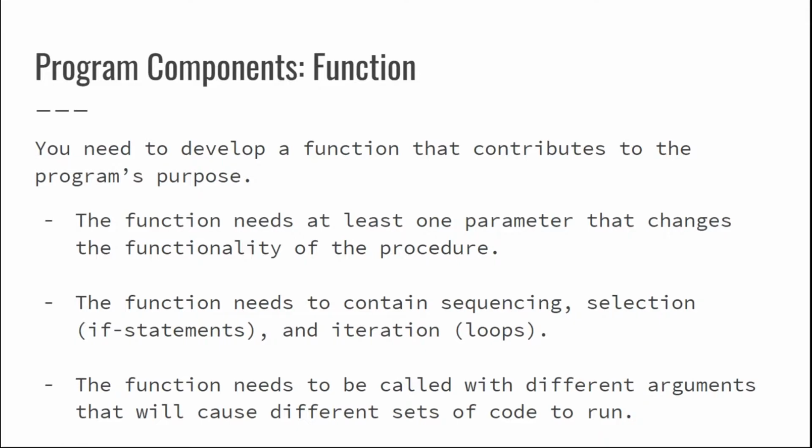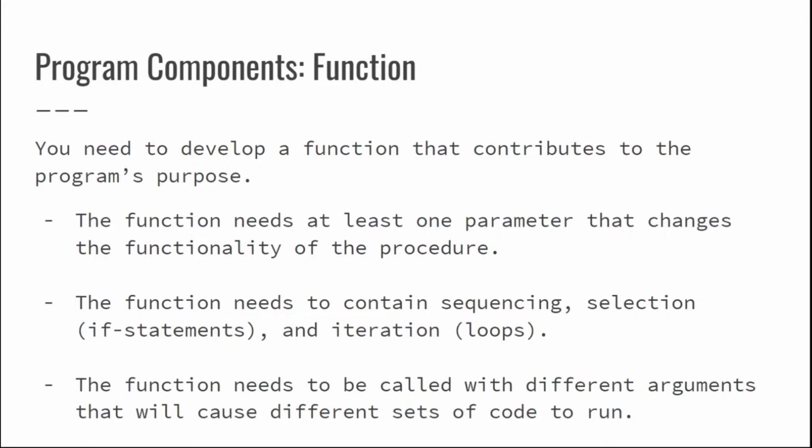And the function in your program needs to be some chunk of code that contributes to the overall purpose, and is probably going to be repeated more than once. At least twice. The function needs to work using parameters. So when you declare the function, when you write the function, it should take at least 1, if not more, different inputs that will change the way it works. It's going to do this by using not only sequencing, which is the order that the code runs, but selection, which are if statements, basically, that are going to check these parameters and determine if the code should execute certain chunks of it or not.